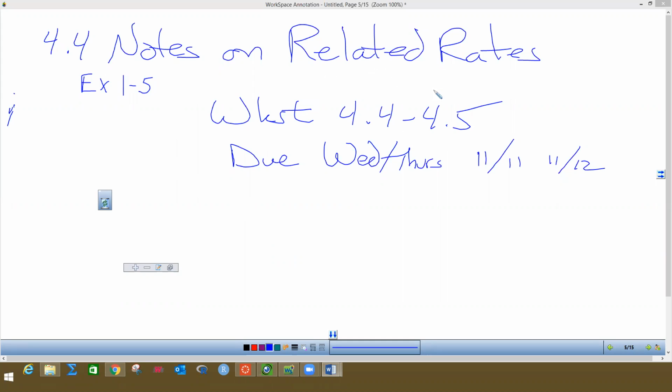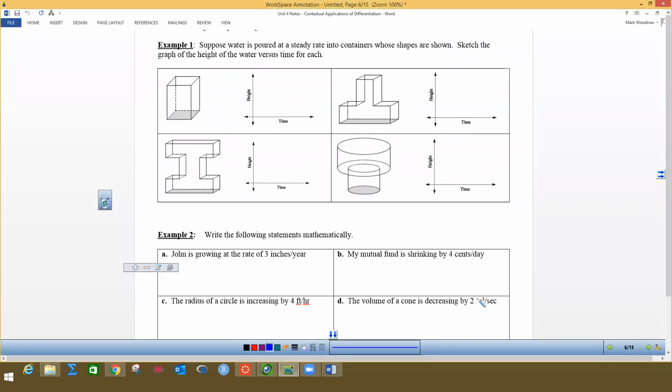Like maybe you have a square or a rectangle where the length and width are growing, or circles that are expanding, or maybe you've got volumes where a height's increasing while the volume's increasing. So these are pretty tough problems, so you're going to want to make sure you listen to this and take good notes. So we're going to talk about water being poured at a steady rate. So the rate the water is going in is constant, doesn't change, into these containers.